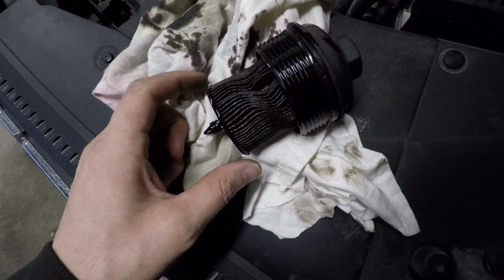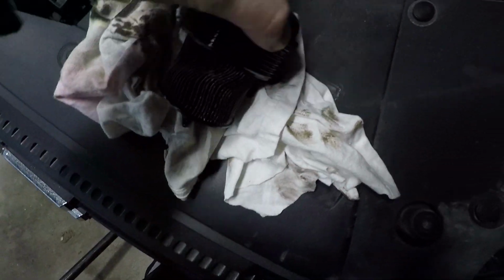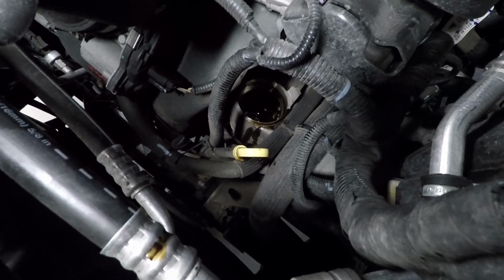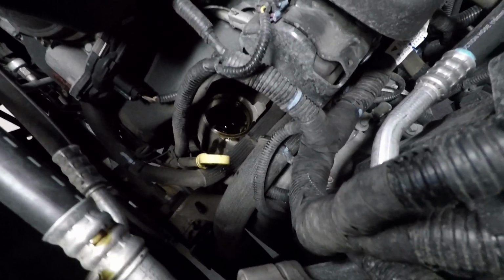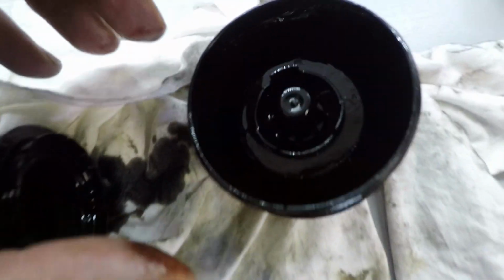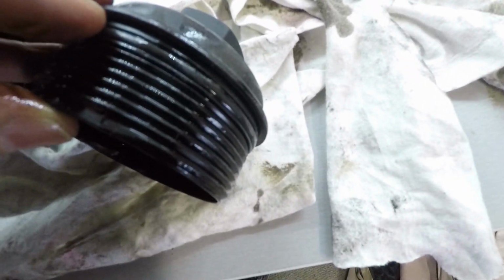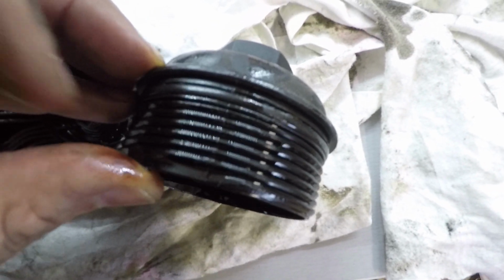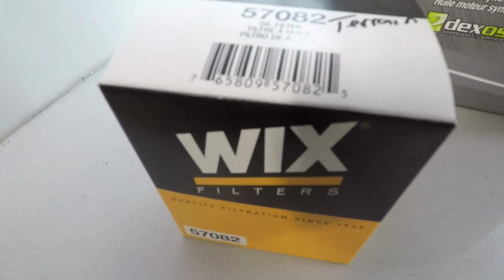In this case, as I brought it up, the filter came up with it, which is fine. You just got to be careful that that doesn't spill all over the place on you. You're going to want to wipe that up. While that's draining, you come over to your bench and get this ready. These just clip in, so just a little pressure will pull that out. And then also you have an O-ring right here, so you're going to want to replace that as well. Most good filter sets will come with the O-ring.